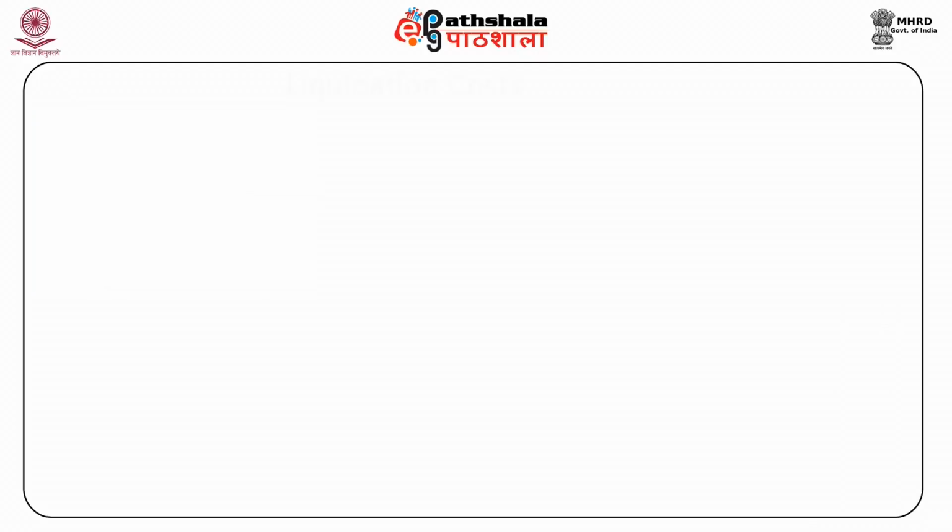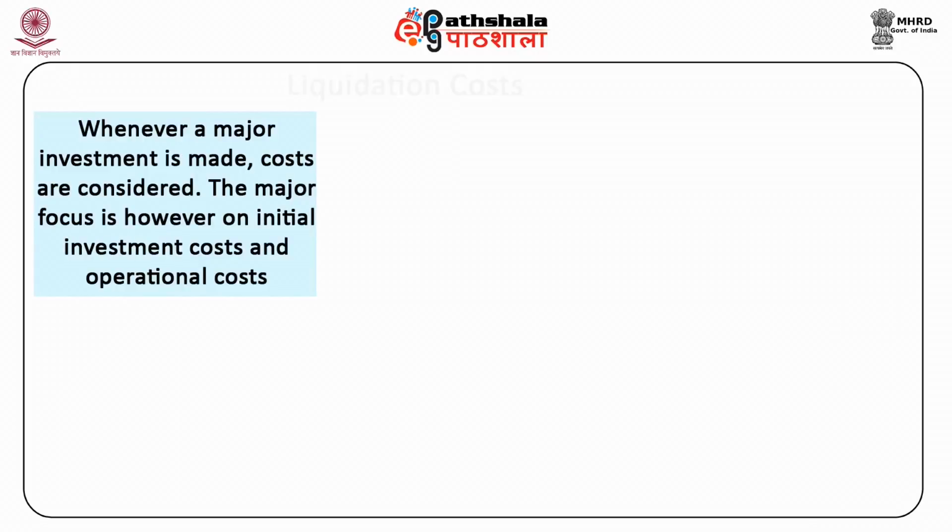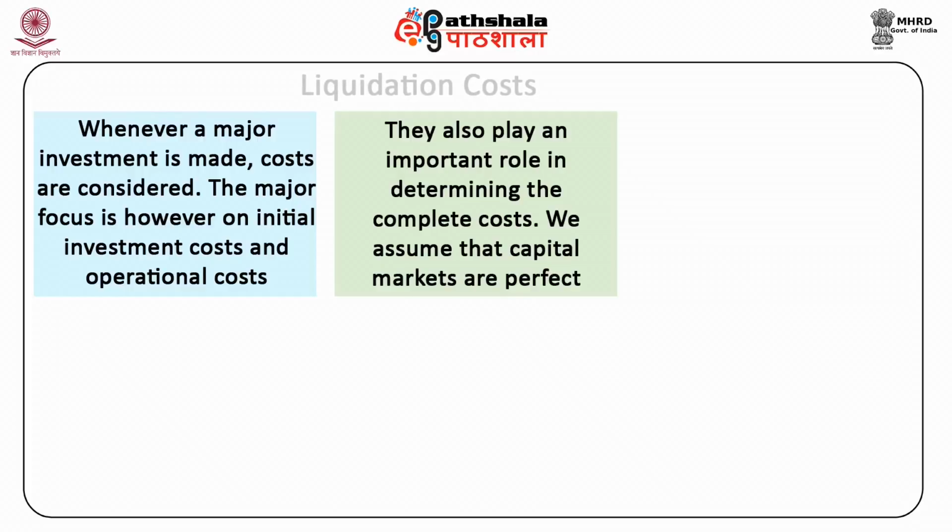Liquidation cost. Whenever a major investment is made, costs are considered. The major focus is, however, on initial investment cost and operational cost. Little emphasis has so far been given to the liquidation cost or bankruptcy cost. They also play an important role in determining the complete cost. We assume that capital markets are perfect and the assets will be realized at their book values.